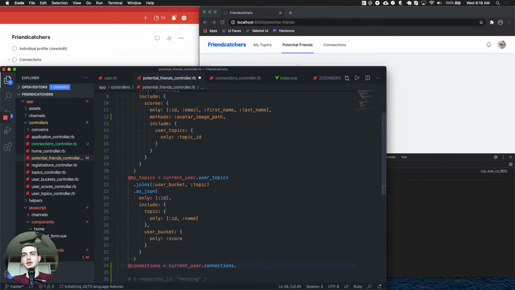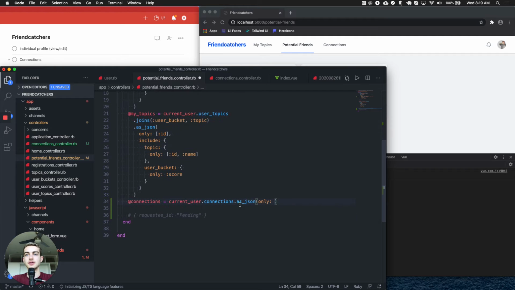So the way we can get that is to just take it as JSON and then only. Well, it's not only taking the fields because then it's just an array. But I want this to be a hash. So you could just reference the key.